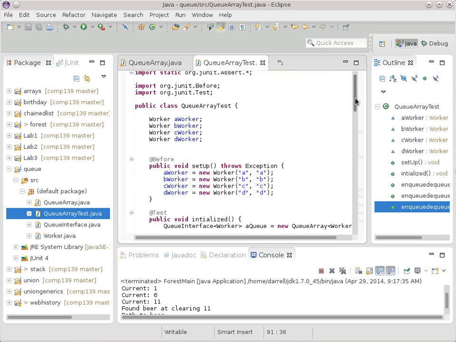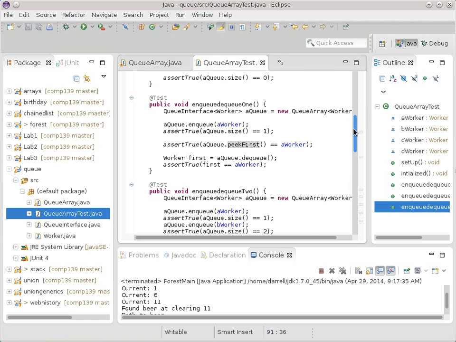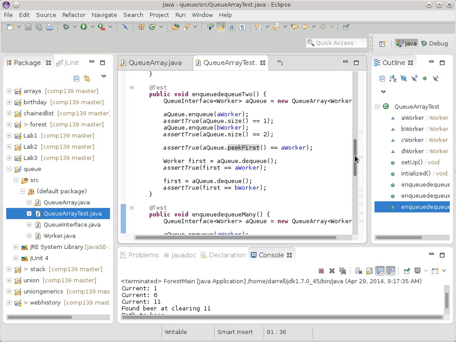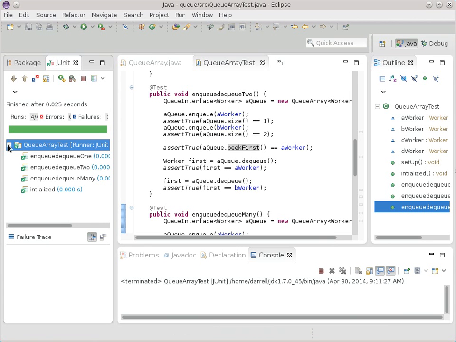I made some tests, and so I checked to see whether or not the queue was initialized. I tried to NQ one and DQ one. By the way, these are the stack tests that I just stole and changed the order that things appear. So this is now first in, first out. So I NQ'd two, so I put A and B on. A should be at the start. If I DQ, I should get A, and that should still leave B sitting there. Okay, so I more or less borrowed the same things. And we'll run the test, and oh look, it magically works.